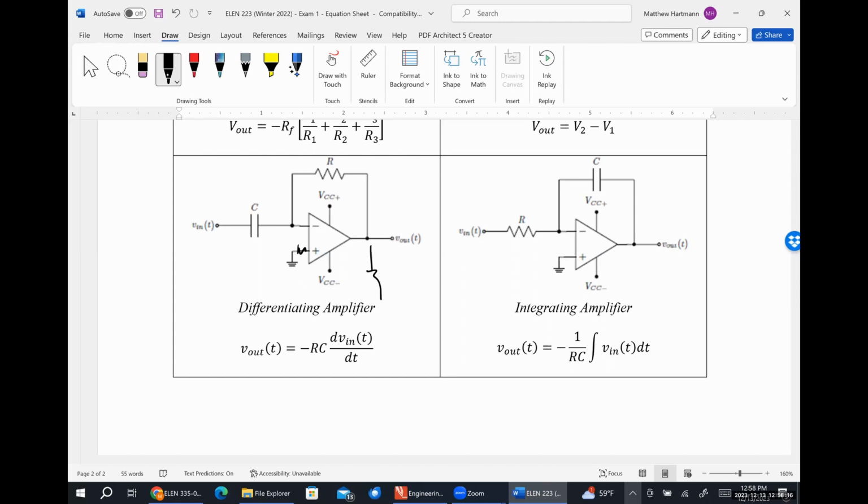I could give you a differentiator or an integrator or something like that. That's the other problem on the take-home test that I couldn't remember. I don't make you derive anything per se, but I give you either a differentiator or an integrator, and then I give you a time varying function and make you tell me what the output is going to be. You can go through the analysis, or you can look at it and say, hey, this is an integrator, so I know it's going to behave this way. Or it's a differentiator, the opposite, so I know it's going to behave this way.